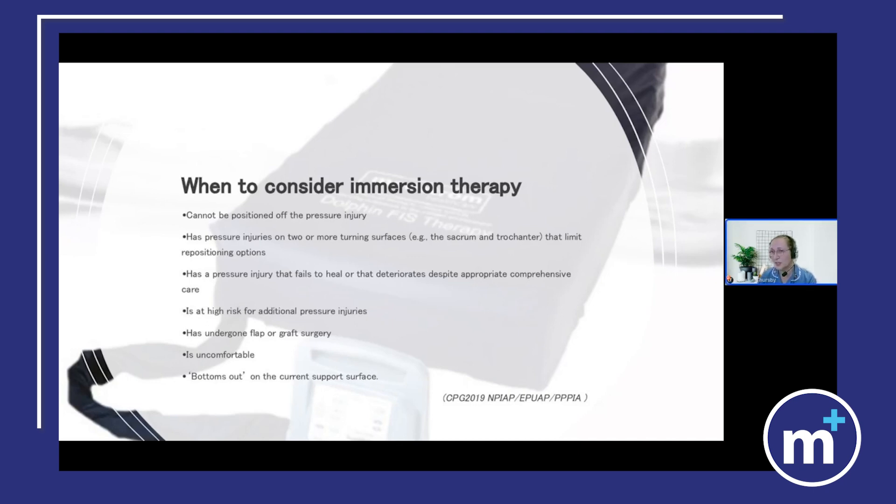So when should we consider immersion therapy? Current selection may not address the changing and often challenging needs of the patient. We should be thinking about the repositioning challenges for those haemodynamically unstable patients, very much like Debbie highlighted in her case study. The slightest movement may result in desaturation. Consider the impact that will have on their tissue perfusion. Can that be addressed currently with the equipment that you have? Are those patients at risk of further damage? Address those issues by selecting a support surface that meets the individual's needs. Identify and prevent potential complications within the support surface being used, putting the need of the patient strongly in focus as well as the prevention of pressure ulcers.